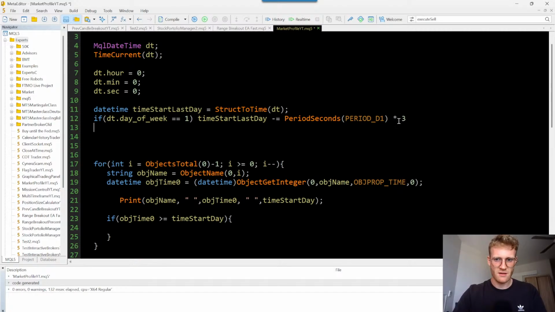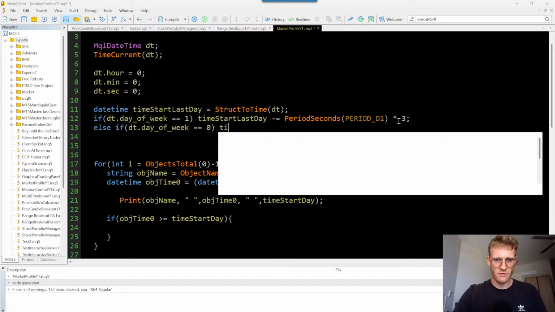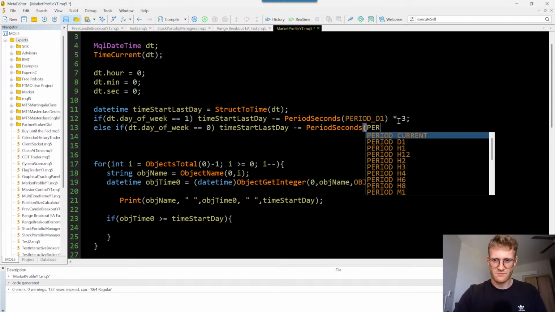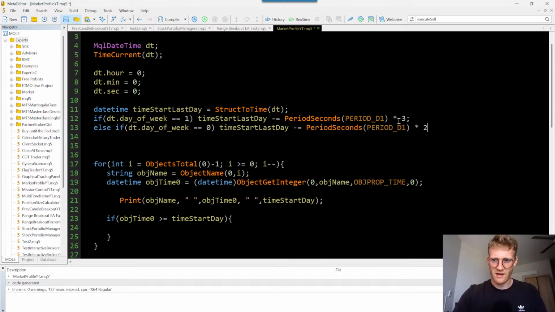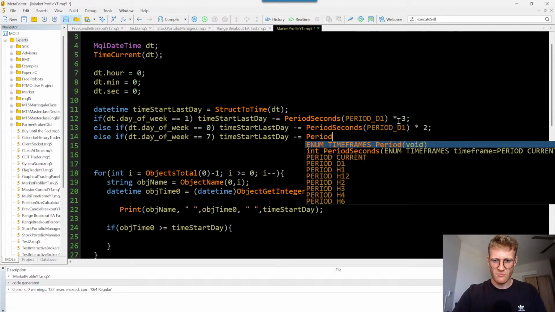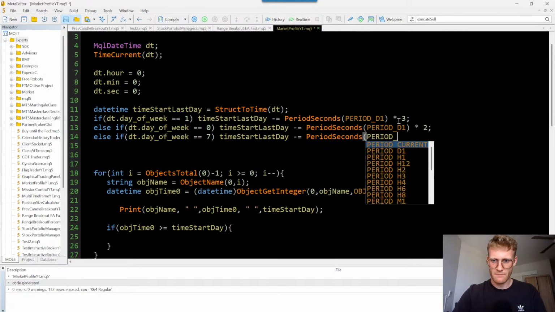Times 3. Else if datetime day of week is equal to 0, times minus period seconds, period D1 multiplied by 2, else if datetime day of week, if we are currently looking at the Saturday, time start minus period seconds, period D1.